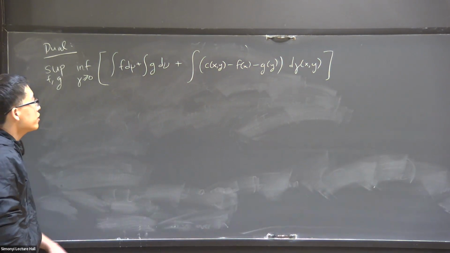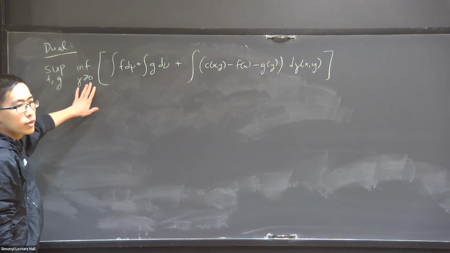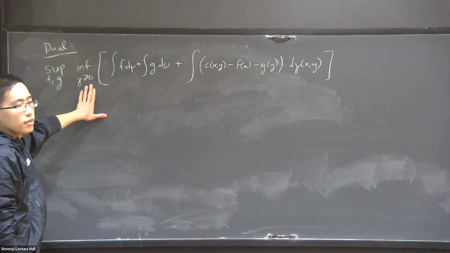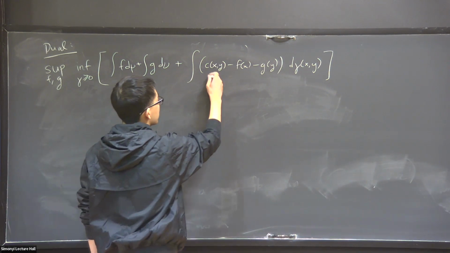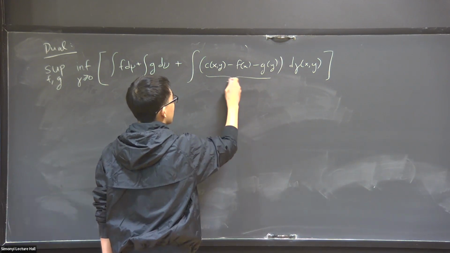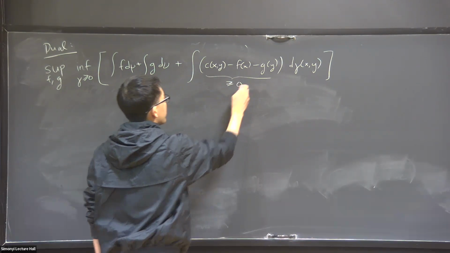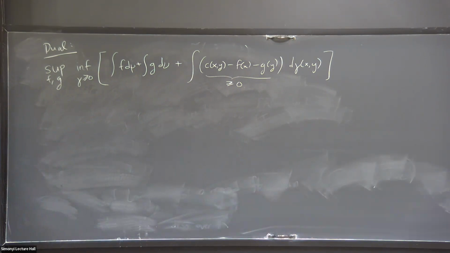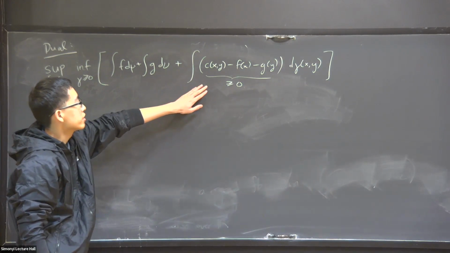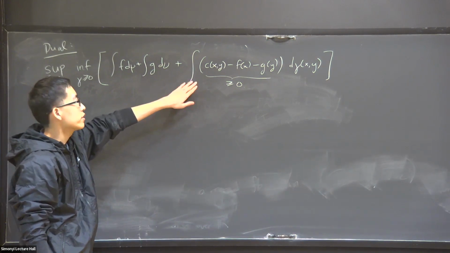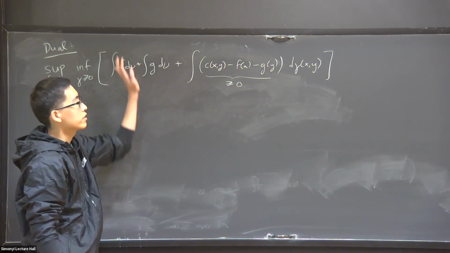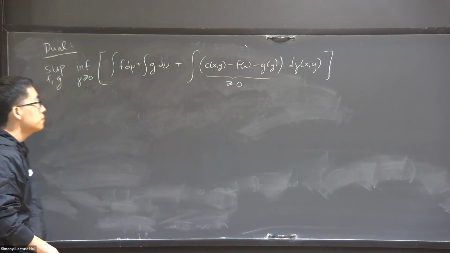Okay, so now I can just solve this minimization over all gamma. And the point is, this should be non-negative if I want to not get minus infinity in this problem. The reason why is if this were strictly negative at some point, then I can make gamma concentrate on that point and then send it to infinity, and then I would just get minus infinity for this whole problem.